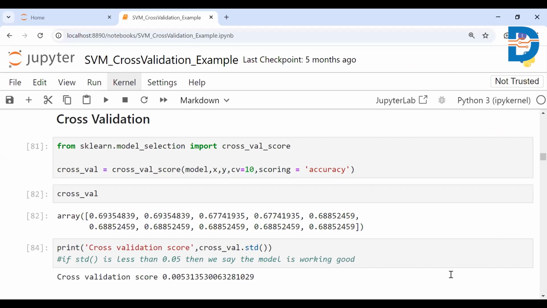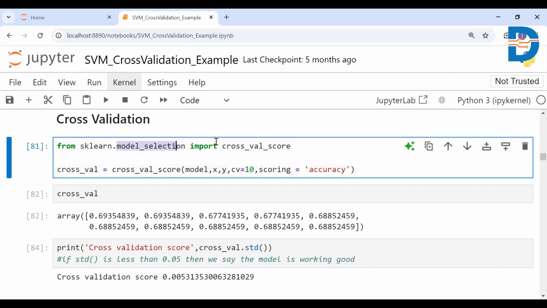Now, quickly, within a minute, we'll see how we implement it. From sklearn.model_selection, from this module, you can import cross_val_score. Now, what will cross-validation do? It will split the entire data into different sets, right?